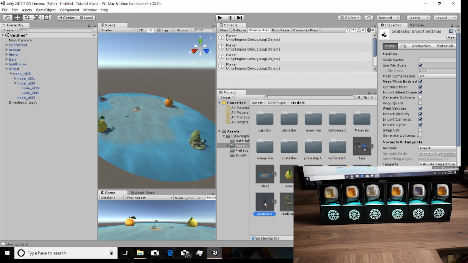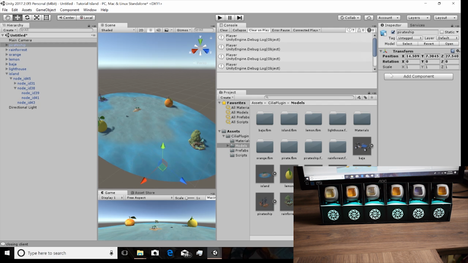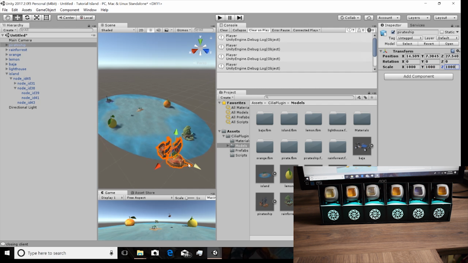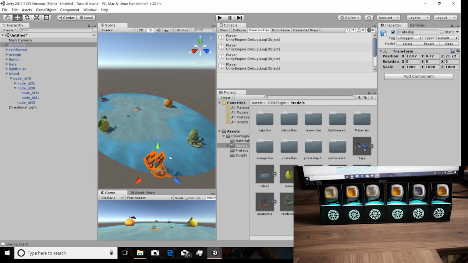We can add our pirate ship out here as well. Floating out in the water. We can put our pirate over here near our pirate ship.